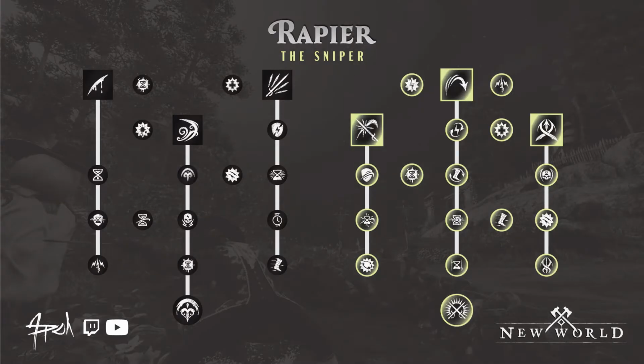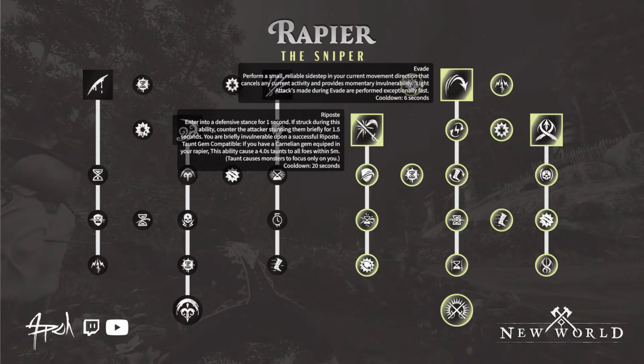Next, we're going to be going over the Rapier. So the Rapier is mainly used for its Grace tree. I mean, we're only picking up Grace tree stuff here. This is all about the maneuverability, trying to get out of there, and it also scales really well with the musket, as they share the same attributes of dexterity and intelligence. So yeah, we're picking up Evade, Riposte, and Flesh.